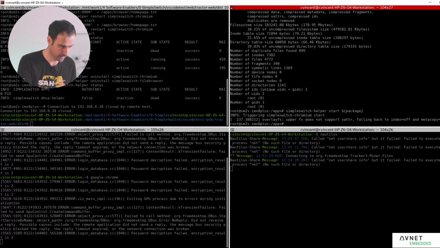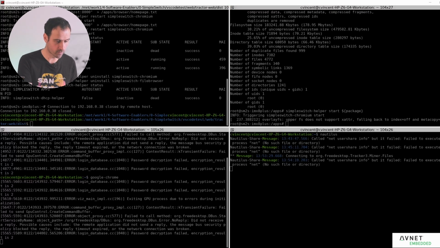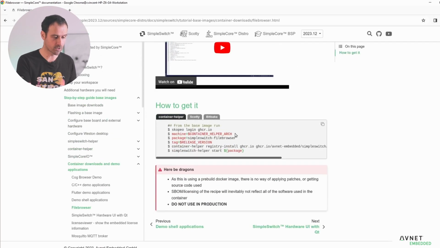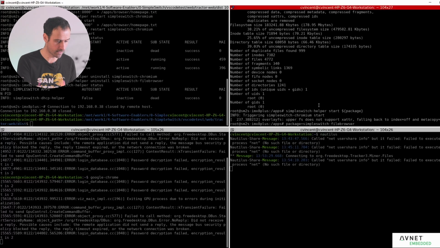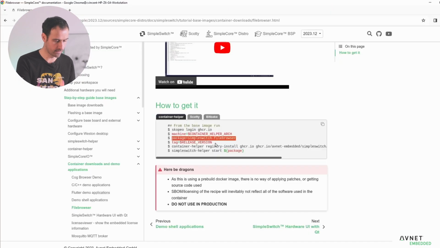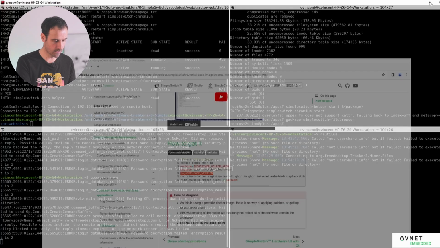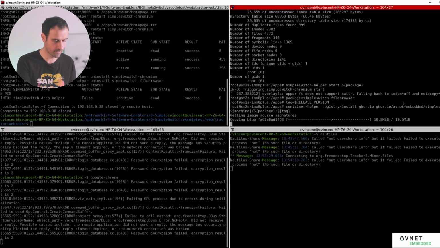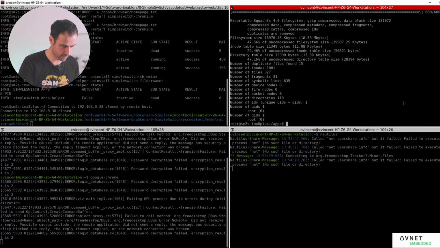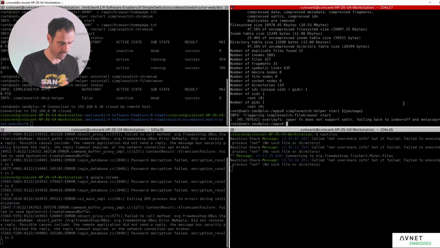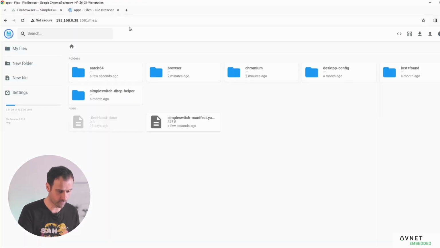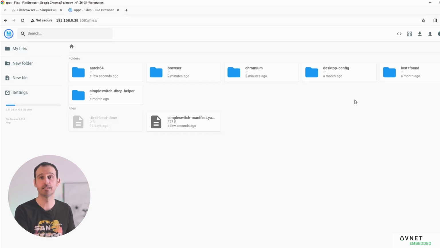We are going first to install the file browser on the system to just make our life easier to copy our real application on the SMARC module. So we only need to modify the package and then the tag back to release. Finally, we can rerun the two commands we used to install Chromium, so container helper and then the SimpleSwitch helper to start the application. Then we can connect to our SMARC module using a web browser. Don't forget it is on port 8081.